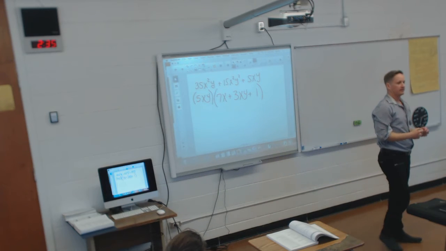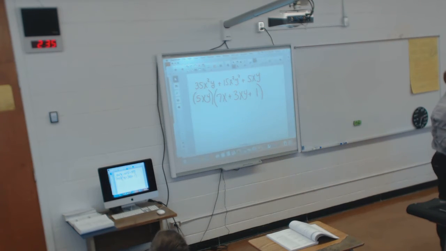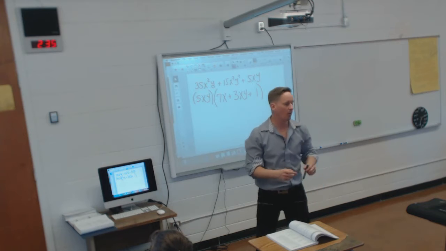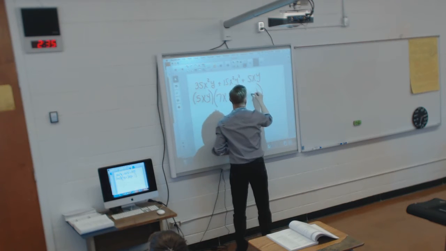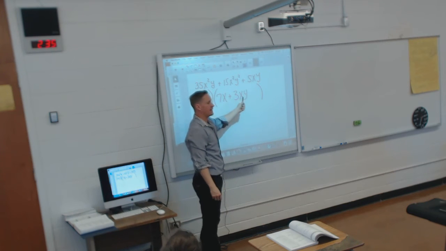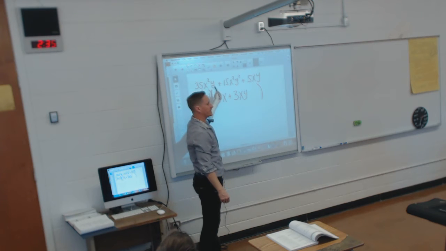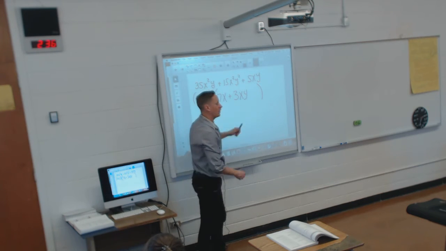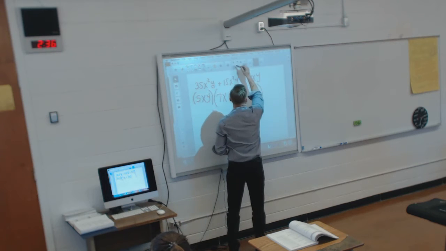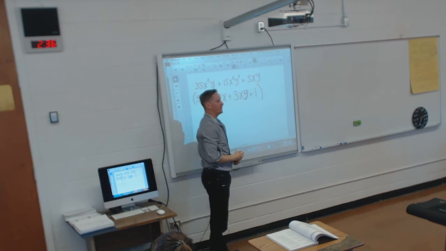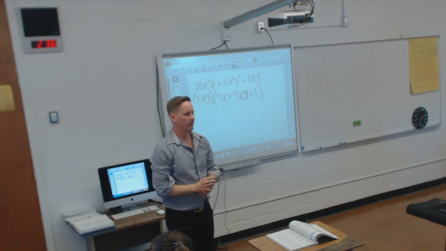Okay? So here's something new to you. We actually divided out a whole term. So I have to put that 1 there. Now how come I have to put that 1 there? Well, what would happen if I did this? I would multiply that through, and what would I get? 35x squared y, 15x squared y squared, and then that would be it, right? But that's not what I started with. So if I divide a whole term out, I have to put a 1 there. Okay? Everybody okay so far?